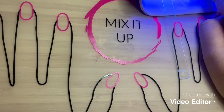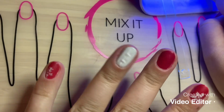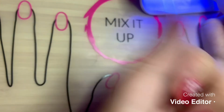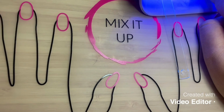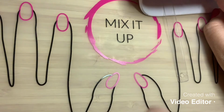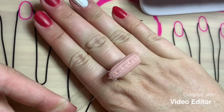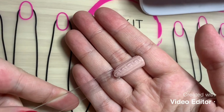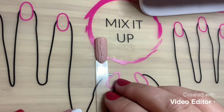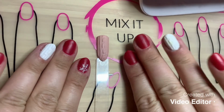It's super, super cute. I'm really rough with my nails too. So, you know, it's really, really even held up over the last couple of days, which is great. Need to put some cuticle oil. I've used a lot of sanitizer today, but this design really holds up nicely, even though it is layered. So there we go. That is the sweater effect in Unspoken Love. Cute. Love it. Love it, love it, love it.